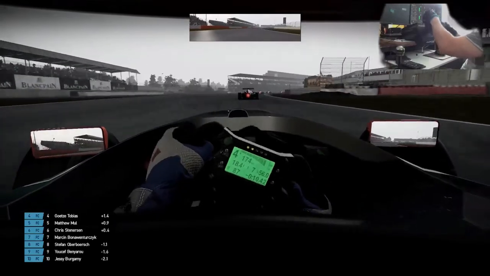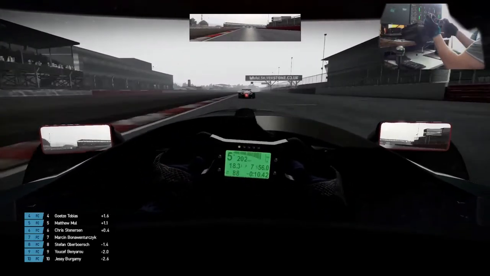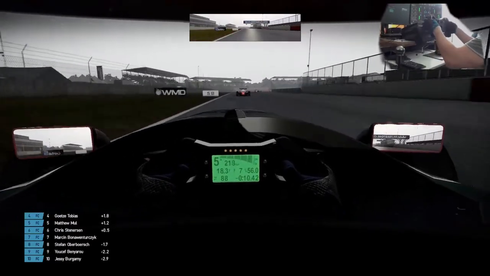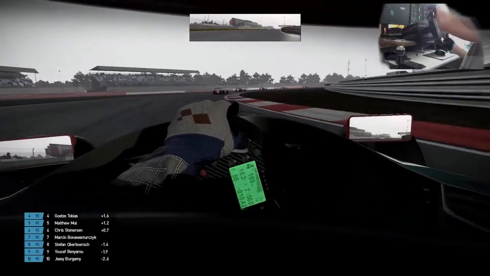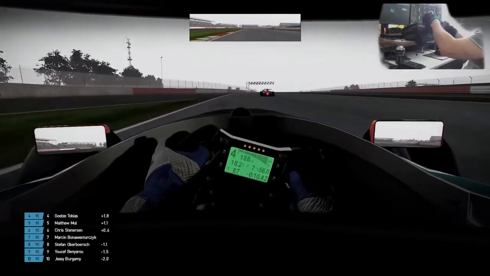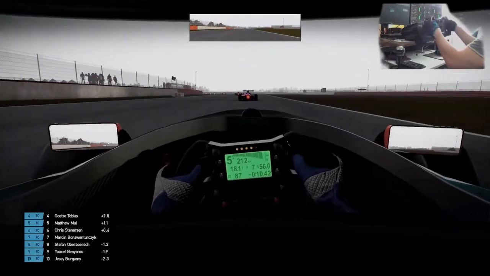The rear tires are now cold, 69 and 64 degrees, useless. The front right one is cold, left one is still warm-ish, but far from the perfect temperature I would like it to be at.